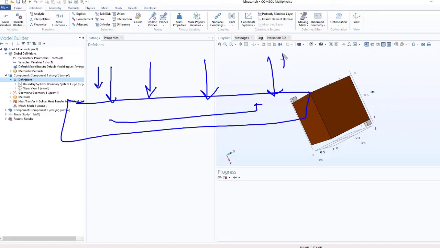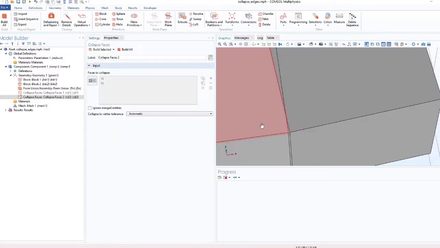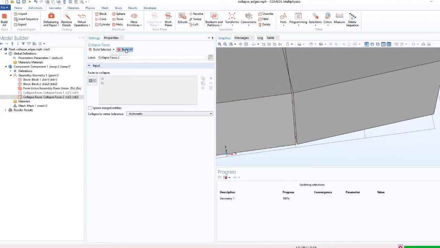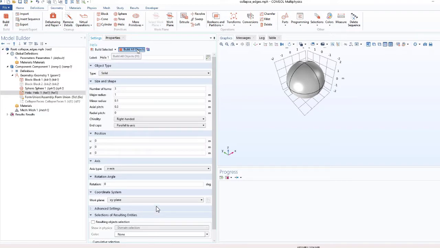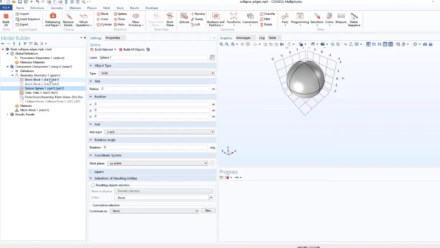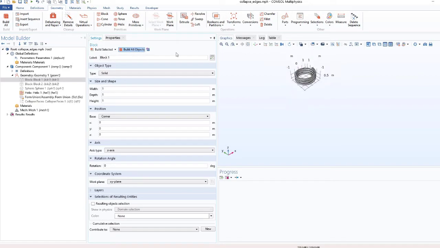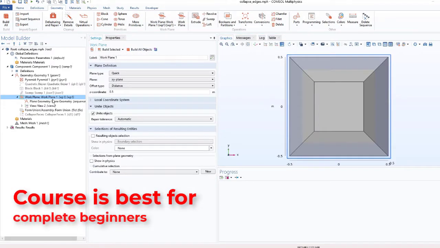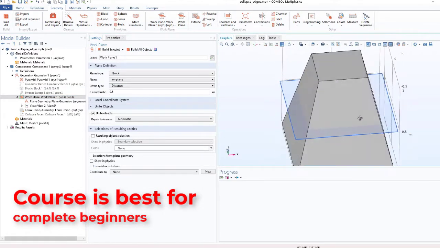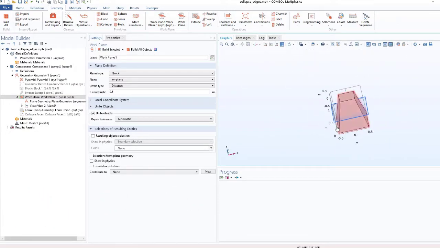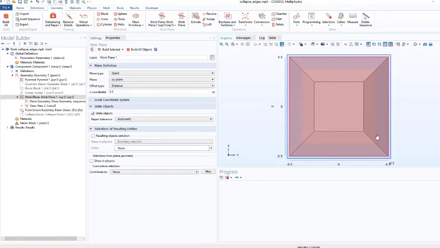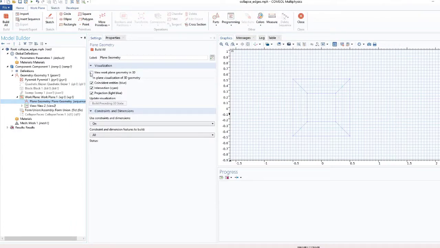We will also look at the features in the geometry section, where for example, if you have two faces and you want to join the crack between them, how to do that, what are the different features, and so on. Also, for example, we'll see how to draw a sphere, how to draw a helix, how to draw a block, what is a work plane, what is the use of a work plane, how to represent your 3D model in a 2D work plane. All these topics will go one by one.